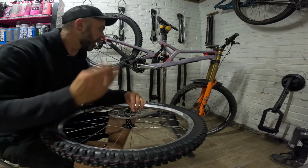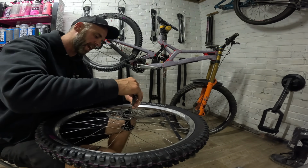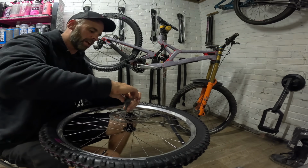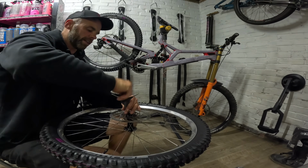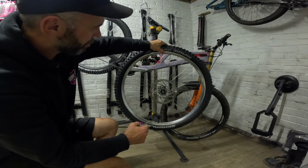So we're putting the big bad boy 200mm rotors on from Hope Brakes. The stoppers are unbelievable. So on these, I actually run the titaniums. Super, super strong, powerful bit of kit. I do maybe on this particular bike want to try 220s, but they're so good, I don't think you need the extra braking performance. So we'll try these, see how we get on, and go from there. There is the front. Look at it.